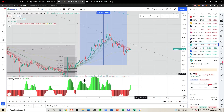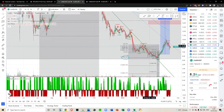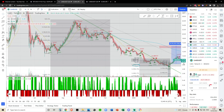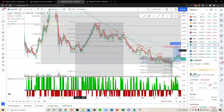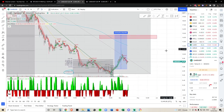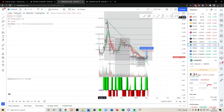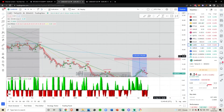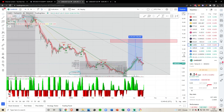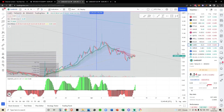I put much more weight into the four-hour. You can see when these do flip we have big impulses. When we're in a downtrend, sometimes on the four-hour we have fake outs, but when we have these bottoming signals — come back, retest support, keep pushing up — these four-hourly flips carry a lot of momentum. I believe we've broken out of the macro downtrend. Coming over to the daily, you can see this huge line we got stuck underneath for a very long time, and now we're pushing back above it.